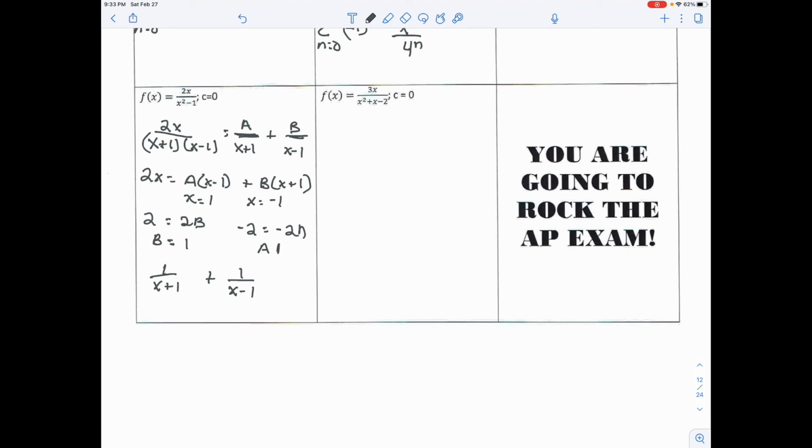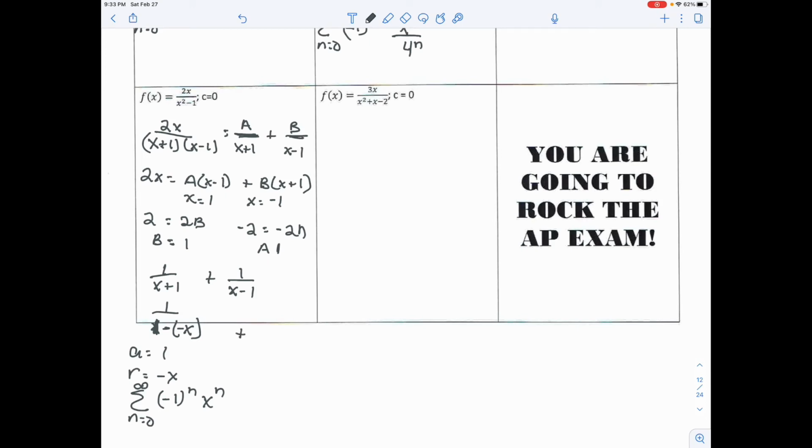So what do we do with that? Well, they're both in the form we need them to be. So we're going to write two summations. The first one we can write as 1 over 1 minus negative x. So that will give me A is 1, r is negative x. So our summation would be n equals 0, negative 1 to the n, x to the n.